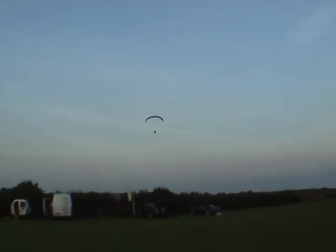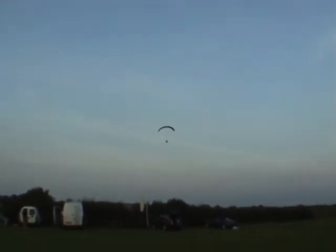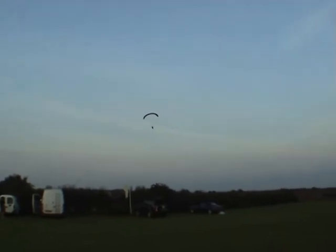Pull a bit of right brake. Bit more right brake, bit more, more right brake. Okay, stay on that same power setting, put your left hand brake up into the magnet and try and get fully in this seat and then tell me if you're fully in.